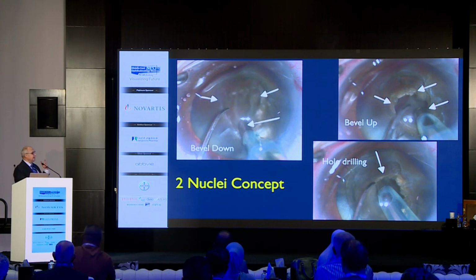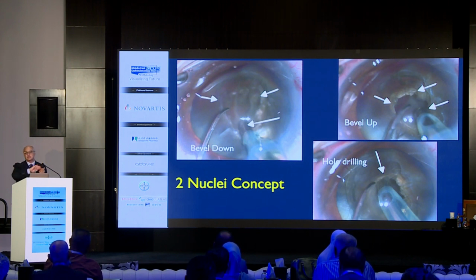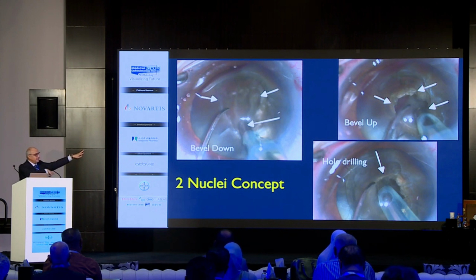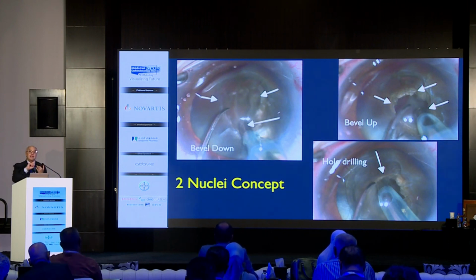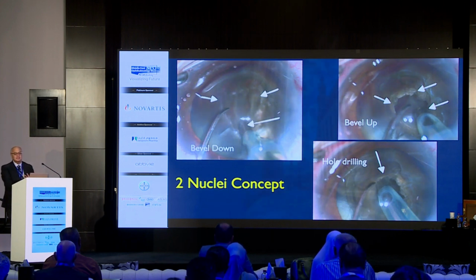The second important thing: whenever you don't see the red reflex, never, in my opinion, do hydrodissection. For two reasons, in hard cataract, hydrodissection is not an option for me at all. Number one, because at the beginning of the surgery, I want the lens to be fixed. Number two, during your work doing this shaving part, automatically the nucleus will be hydrodissected when you need it to rotate. Third, if you don't see through a red reflex and you do hydrodissection, you have a high risk of capsular block syndrome. So for these three points, I never do hydrodissection if I don't see well.